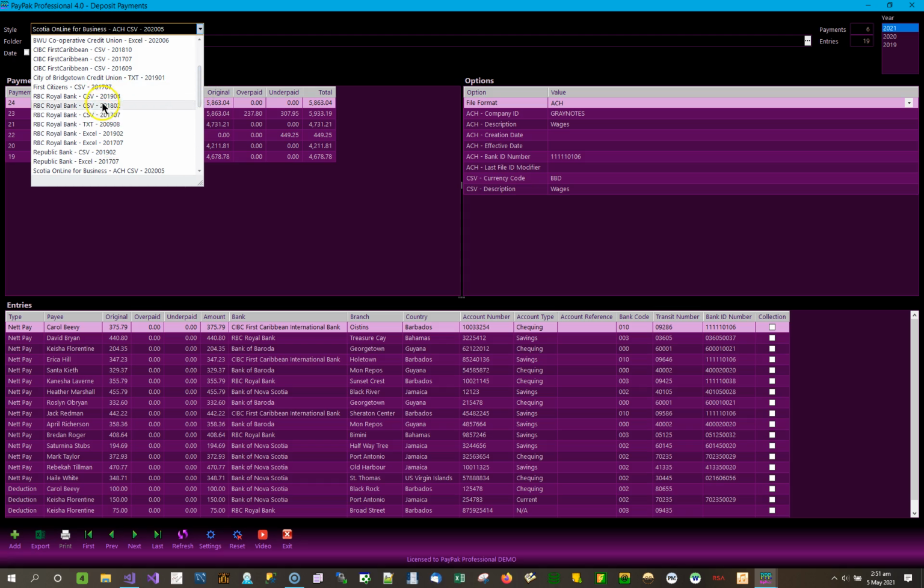The way this list is organized, this list has 2 types of entries in it. It has bank formats such as this RBC Royal Bank format, and those bank formats are divided into 3 segments. There's the name of the bank, the file format, and then the third segment is the year and month in which that format was released.